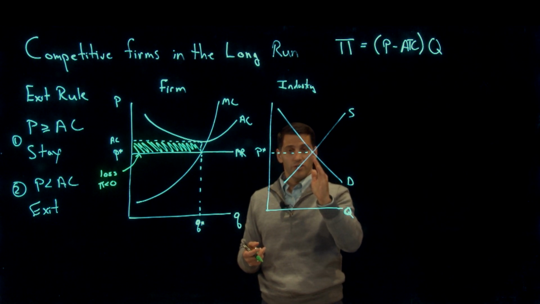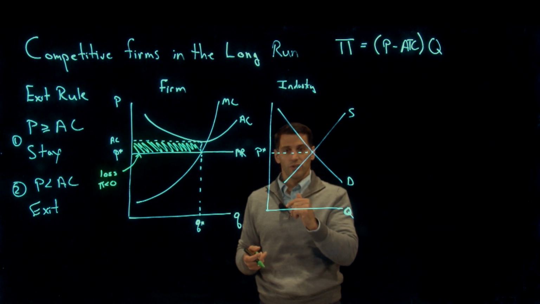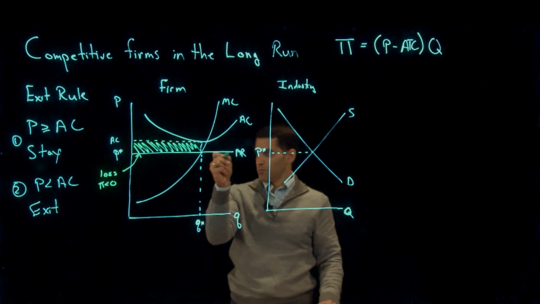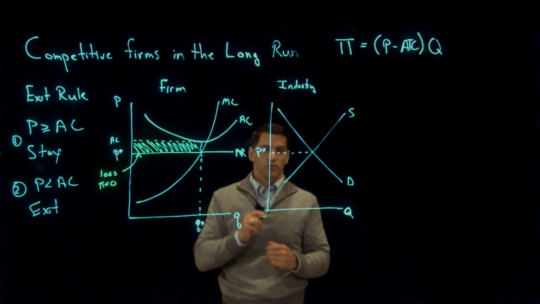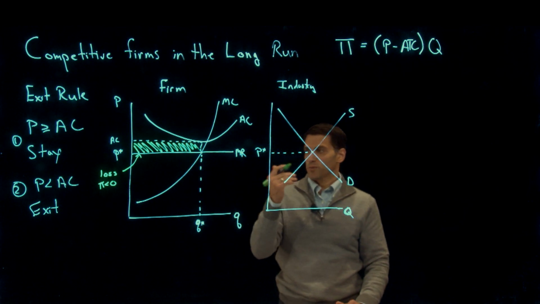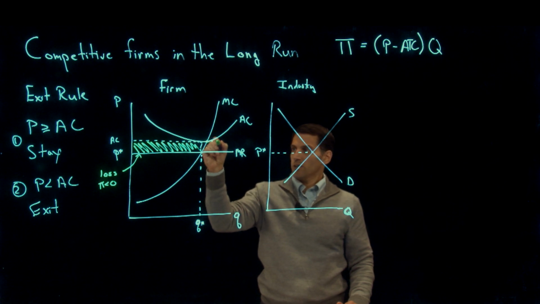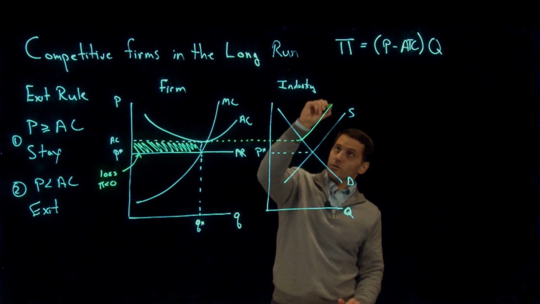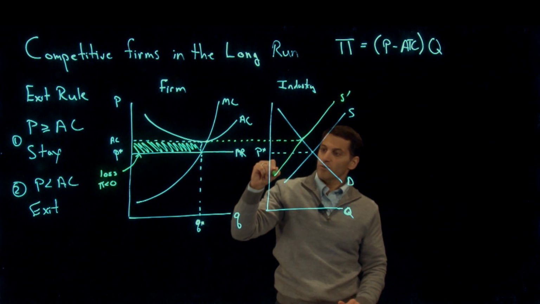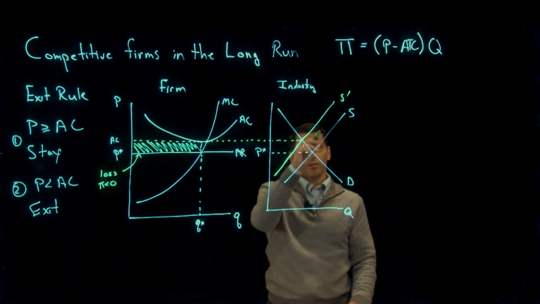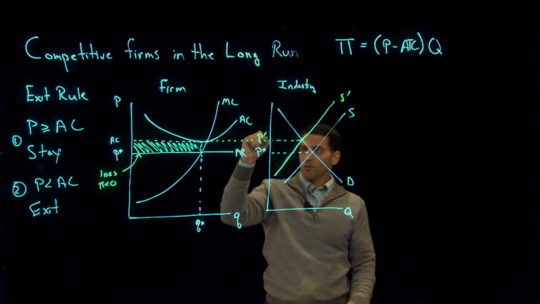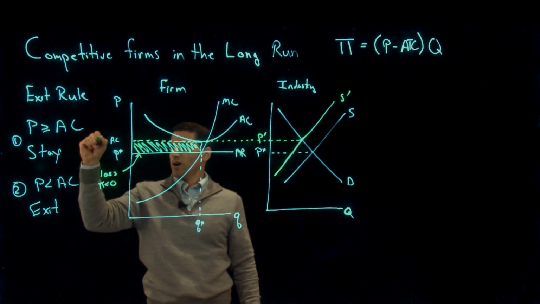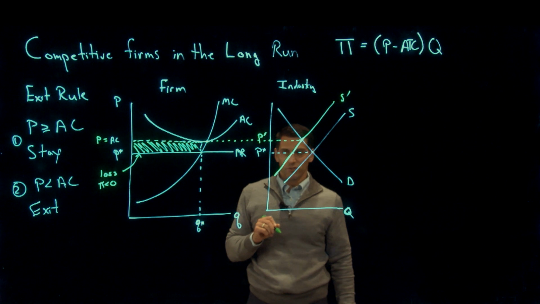And remember, when supply decreases, when that curve shifts to the left, the price starts to go up. As the equilibrium price goes up in the market, the marginal revenue curve for the firms starts to shift up. And we continue to see firms exit the industry up until we get to this point here. Our new industry supply curve is given by S prime. We'll call that new price P prime. And when you bring it back in here, why is that our equilibrium? Because that's the point where price equals average cost.